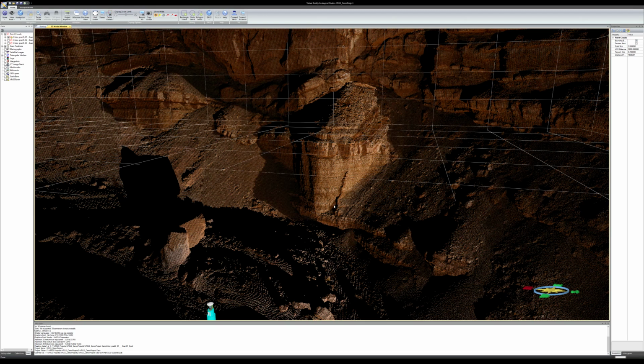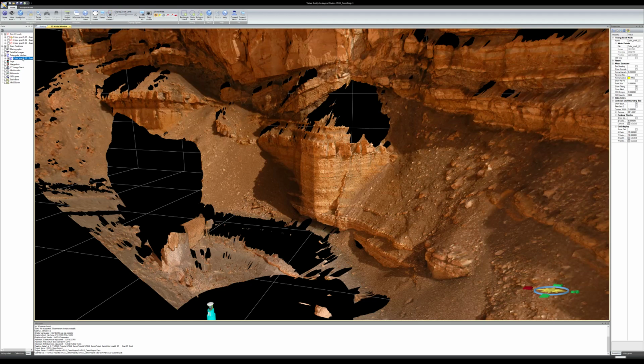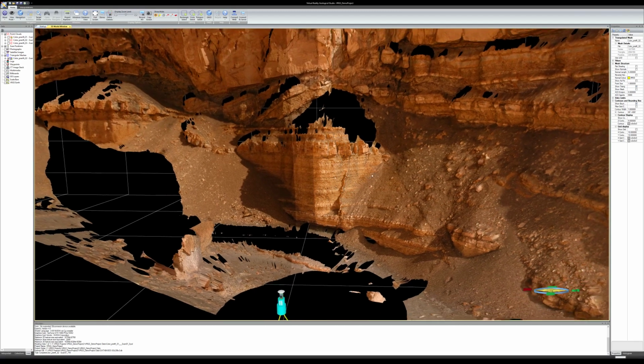You can try it if you want to, but I recommend just cancelling that, and there is already in the project a version of the same data set triangulated. So we just have to wait for that to load. If you click on any of the objects in the data trees, you get some information, and one of those is if it's processing, it will tell you how long it's been processing for and what percentage of the way you are through the process. So if it's taking a long time to load the data, you can see how much it's loaded in by doing that.